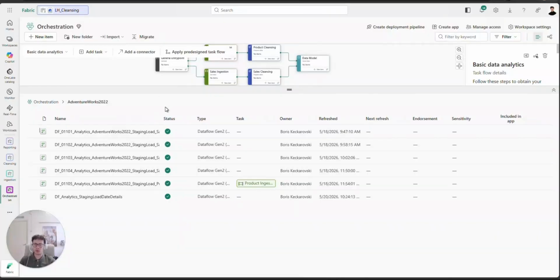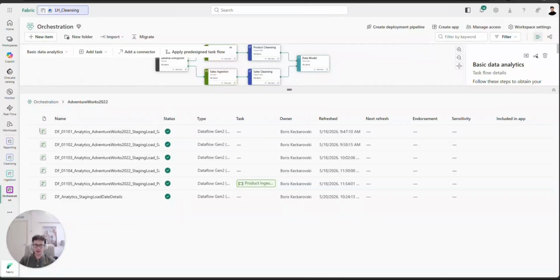Data flows are a bit more user-friendly, easier to maintain, and might be better suited for less data if there is less compute needed. But notebooks are good as well in certain situations, specifically if we need a lot more compute power, the Spark engine utilizing multi-parallel processing and stuff like that.